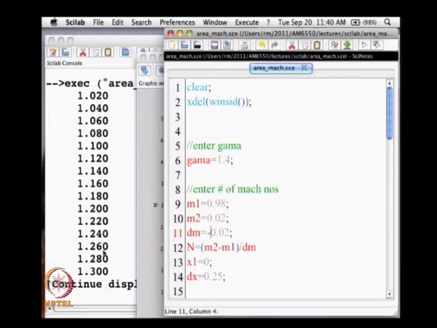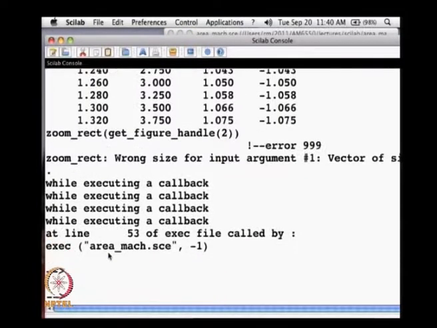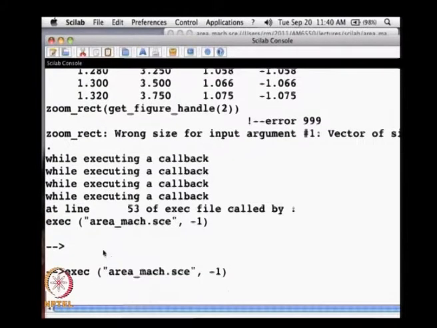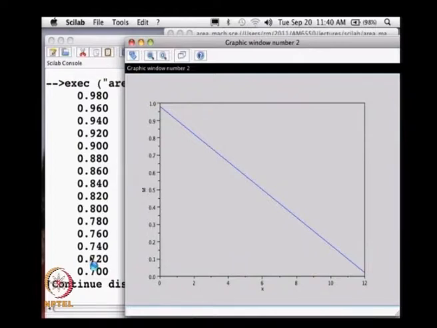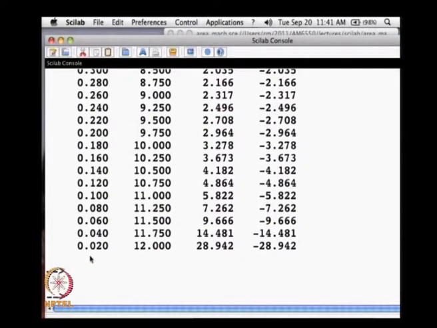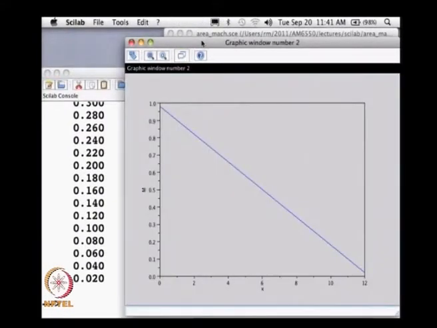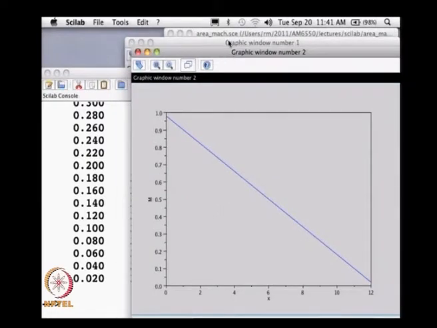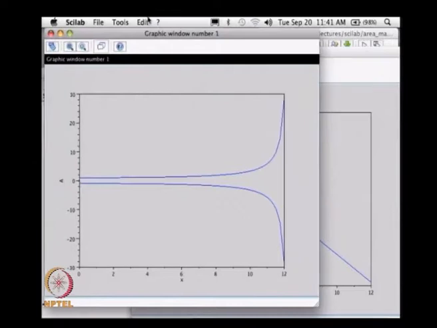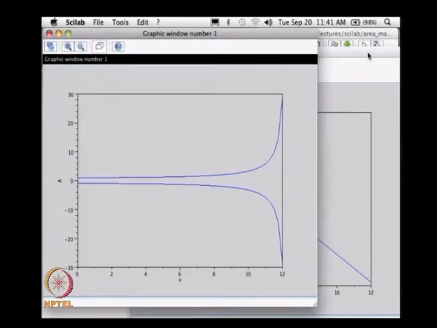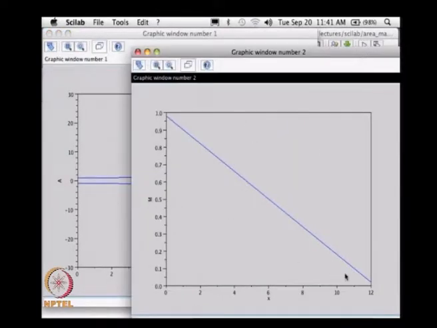If I do that, we are going to run this again. That is Scilab for you. As you can see, over this range the Mach number is decreasing.